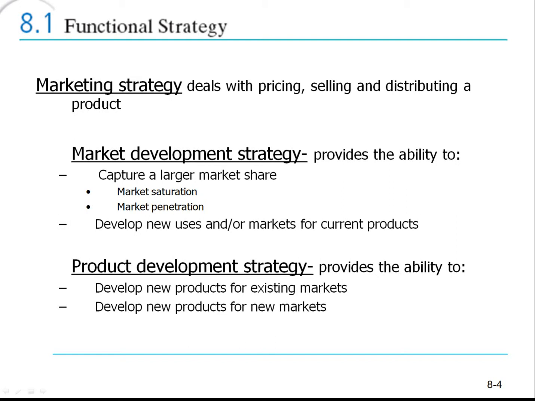We also could have a product development strategy, which is a focus on the product features, where we're developing the product, we're adding new innovative features to the product in order to get customers to buy our product. Typically, with a product development strategy, we're going to be increasing the value of the product. So we're going to probably increase the price of the product because we're also improving the quality. We're adding new product features into our products.